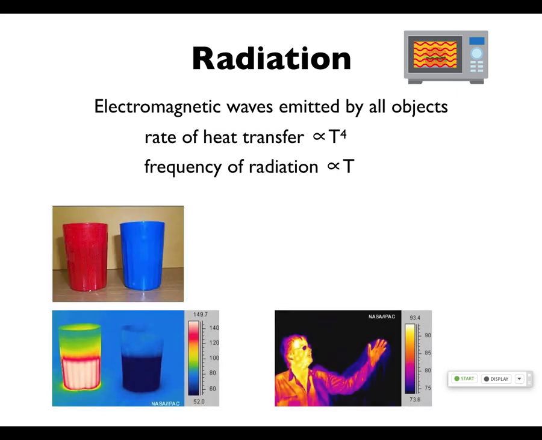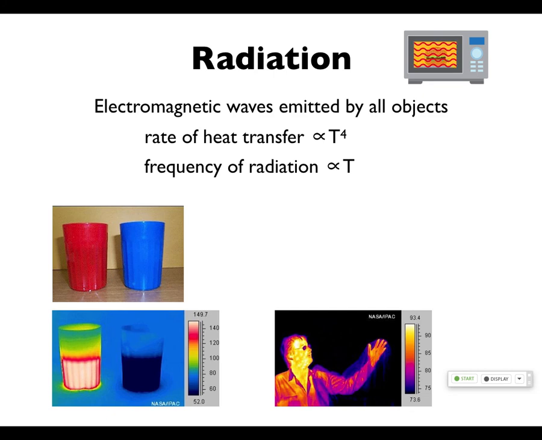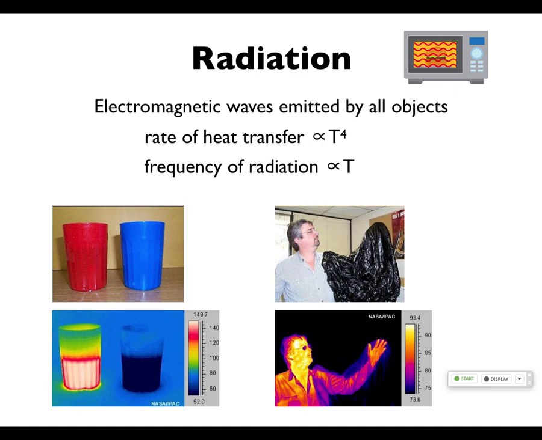So anyway, if you look at infrared radiation maps, here, this is a glass of hot water. Here's a glass of cold water, so you can see this is where the water's hot. These look the same. You can't even see the water, and you can't tell what temperature it is by looking at these cups, although the hot one is red. But here you can see the water looks dark. Here the water looks bright. This one's hotter. Okay. Can you see this guy's hand? No. But if you look at an infrared map, even though there's plastic which blocks the visible light, it does not block infrared. All right?